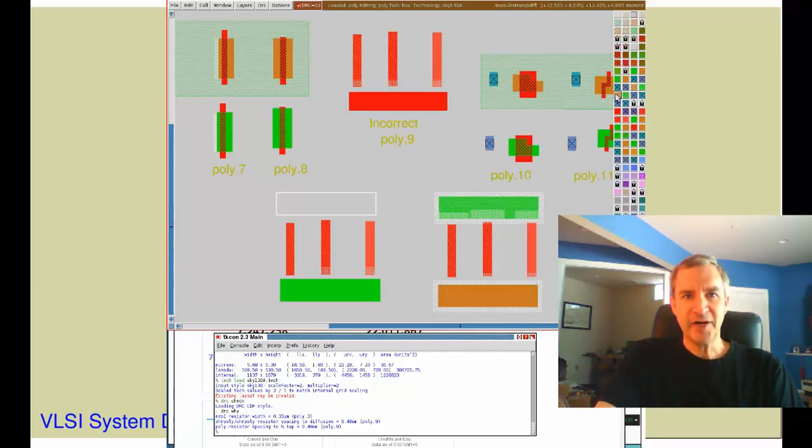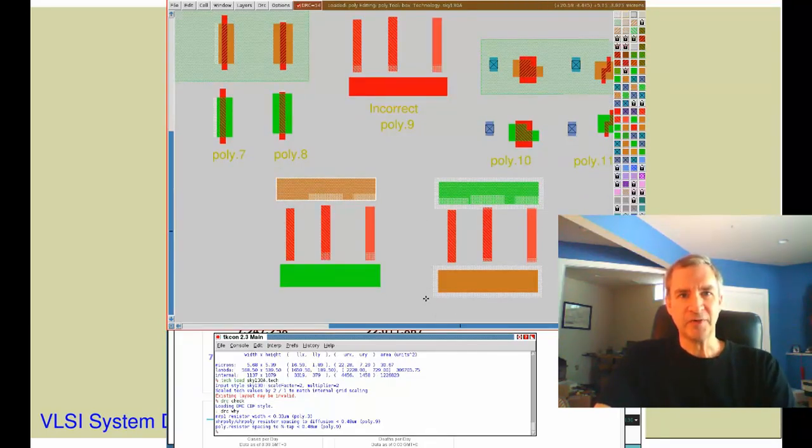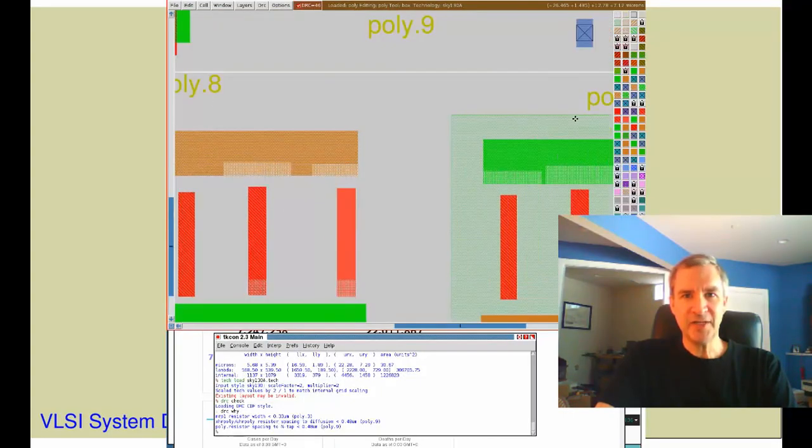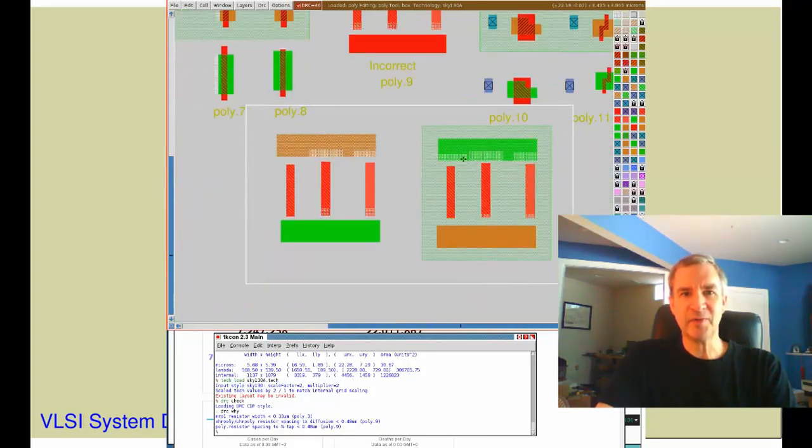Let's draw those diffusion layers close to the poly resistors. Since we're not checking diffusion rules here, it's helpful to draw an N-well under the P diffusion and the N-tap. That cleans up irrelevant errors, so you can see just the errors related to the distance between poly resistors and diffusion or tap.